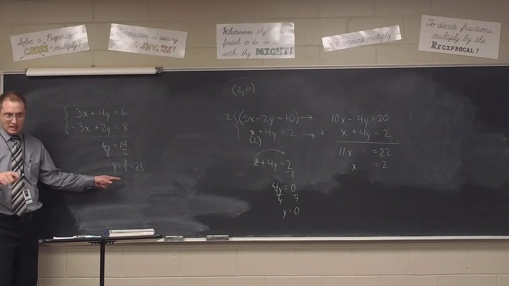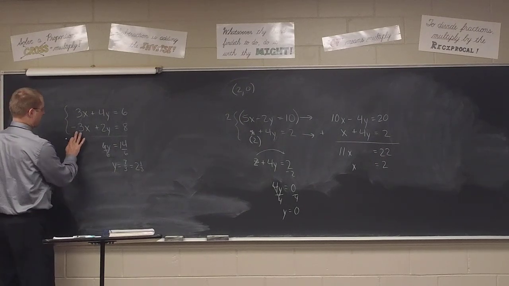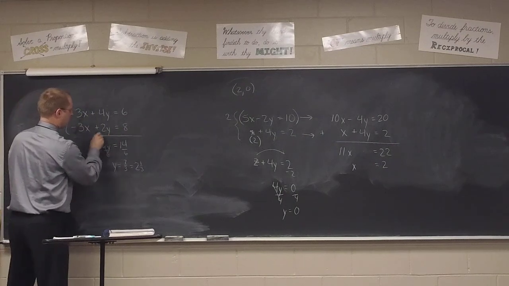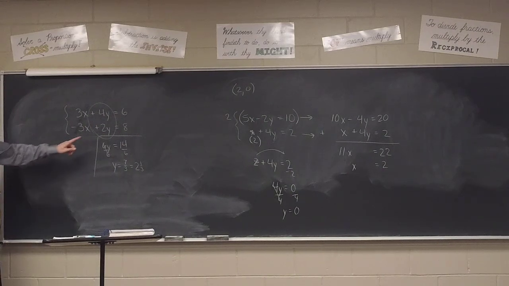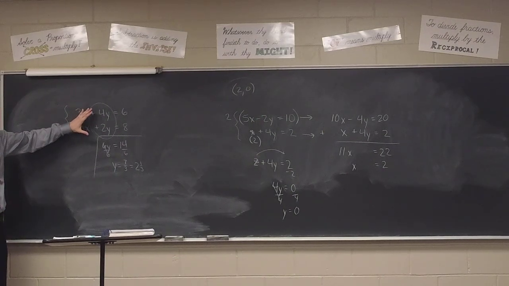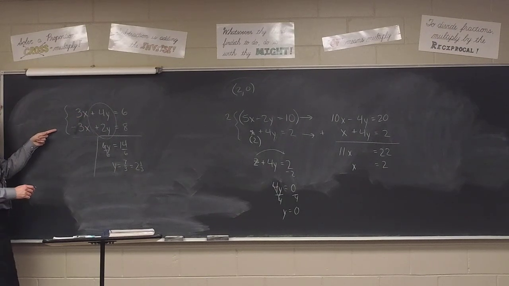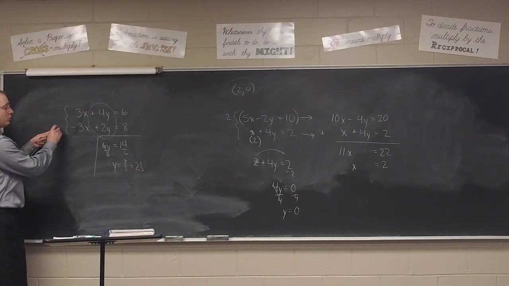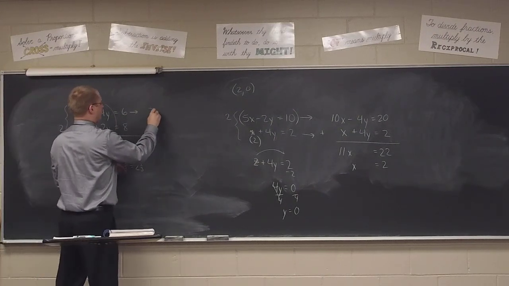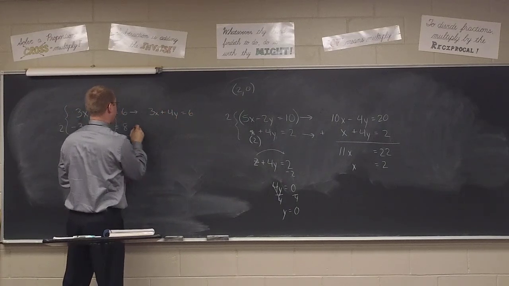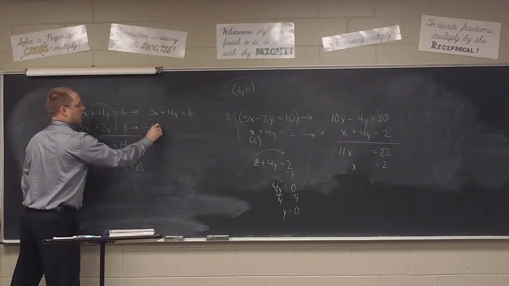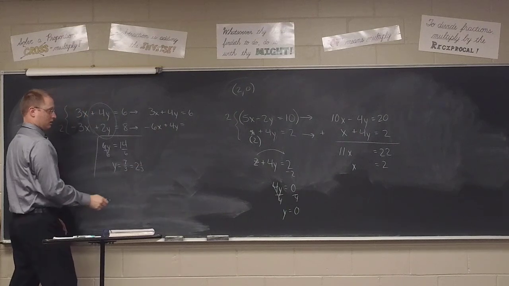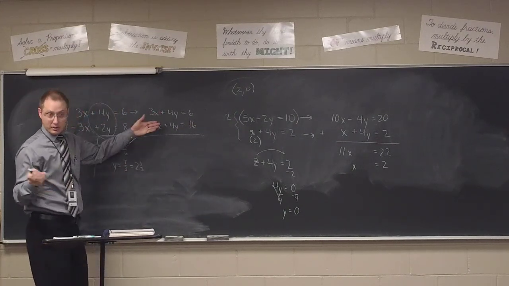Be lazy. It's actually easier for you to say, all right, fresh start. We got rid of the x's last time. Now let's get rid of the y's. The reason you got an answer for y is because you canceled the x's. Let's just start over. We've got our y. Now let's cancel away the y by multiplying the bottom equation, class, by 2. I'm going to keep for now the 3x positive 4y equals 6. My bottom equation bracket is going to become, there we go. And now I can cancel the y's, right?